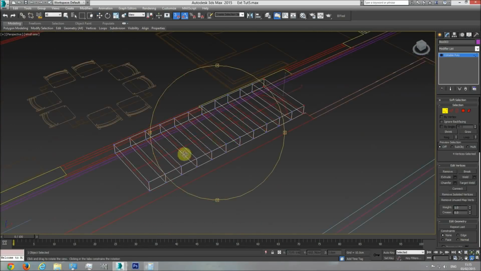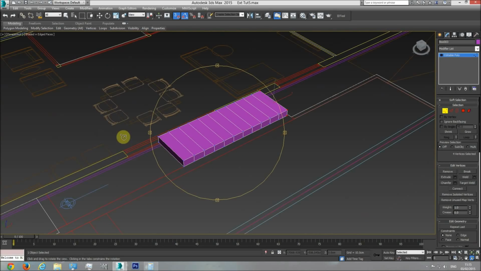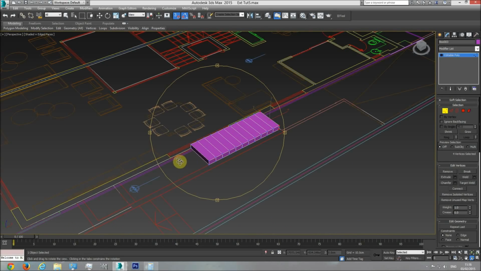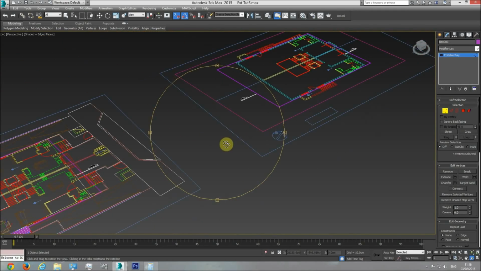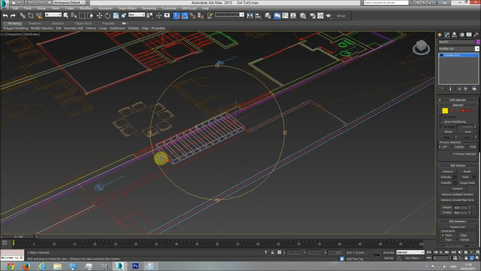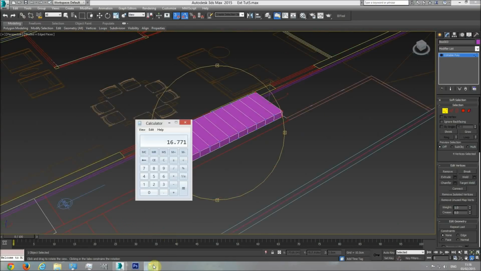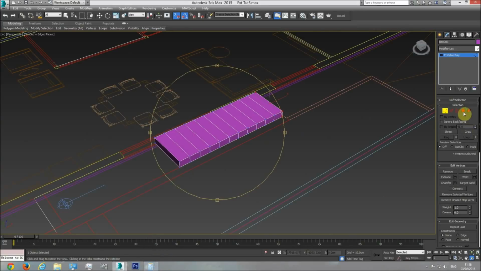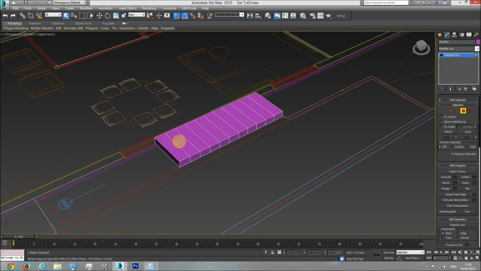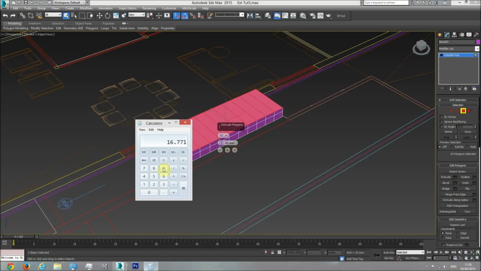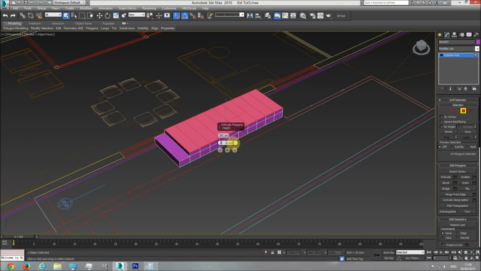So now that we have the segments to create the steps, and we know that the first step is down here because the entrance is from here in the basement level, what we need to do is add the steps themselves. So each step is 16.771. What I'm going to do is select this polygon, all these ones, on the top of our form, and extrude them this number here, 16.771.